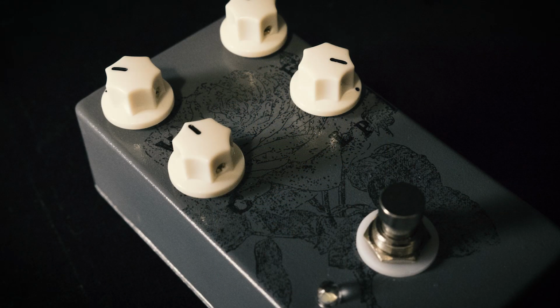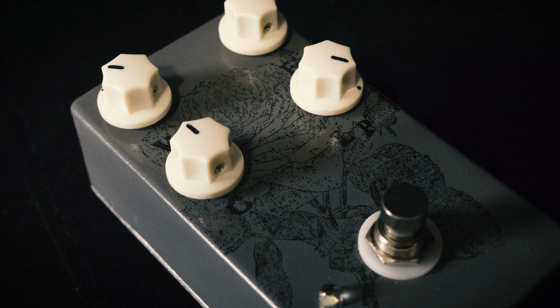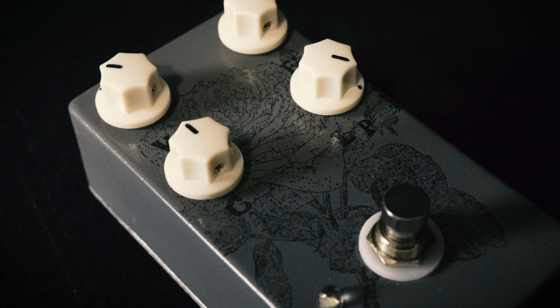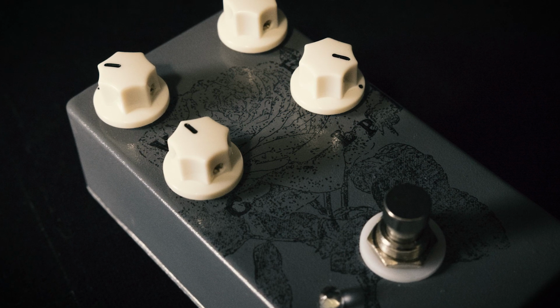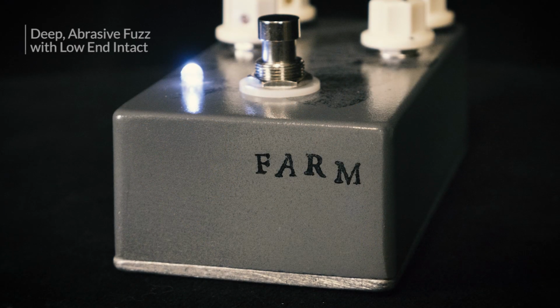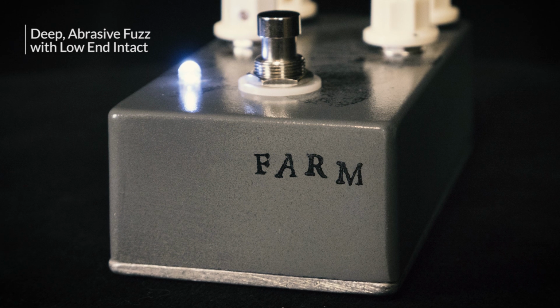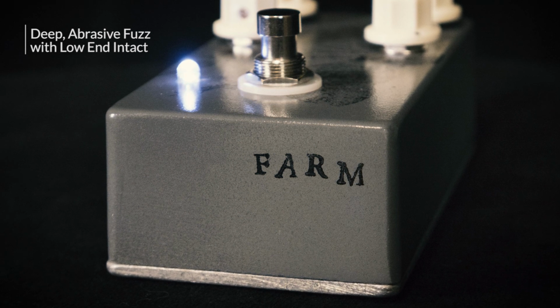A subsoiler is a piece of farming machinery that is typically dragged from behind a tractor to break up compacted soil. The tines dive deep underground, ripping up any hard pan layers of dirt. Incredibly dense and non-octave, the Subsoiler is at its heart a subsonic fuzz truly designed with your low-end frequencies in mind.